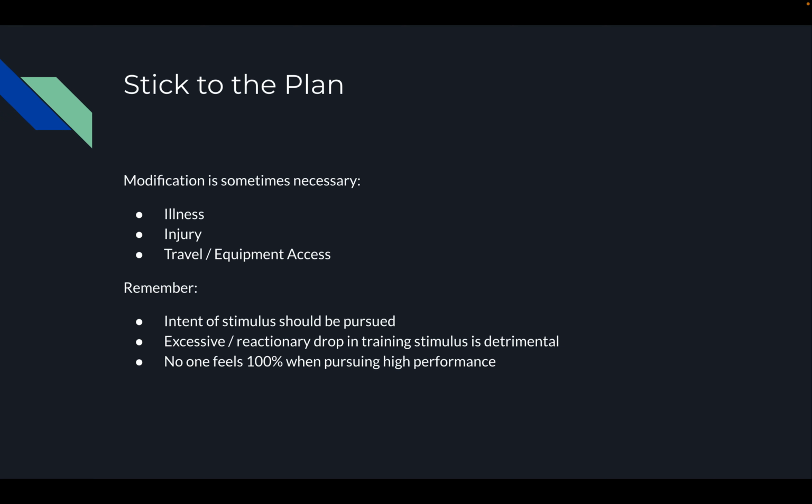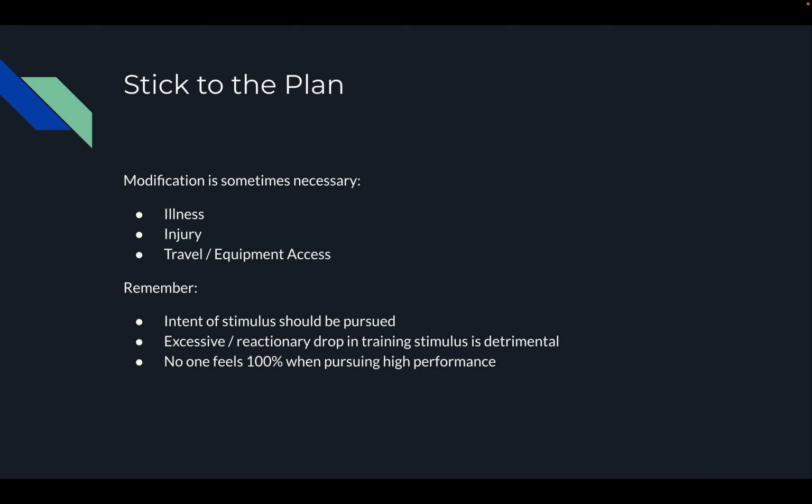Excessive and reactionary drops in training stimulus can be very detrimental. So it can be tempting when we feel a wiggle or an ache or a pain or a little under the weather or fatigued just from hard training, to really reactionarily drop or skip training. And often I think that this makes us more vulnerable to getting hurt and more vulnerable to losing progress than if we were to train around or train through at a reduced intensity, whatever it is that we're experiencing.